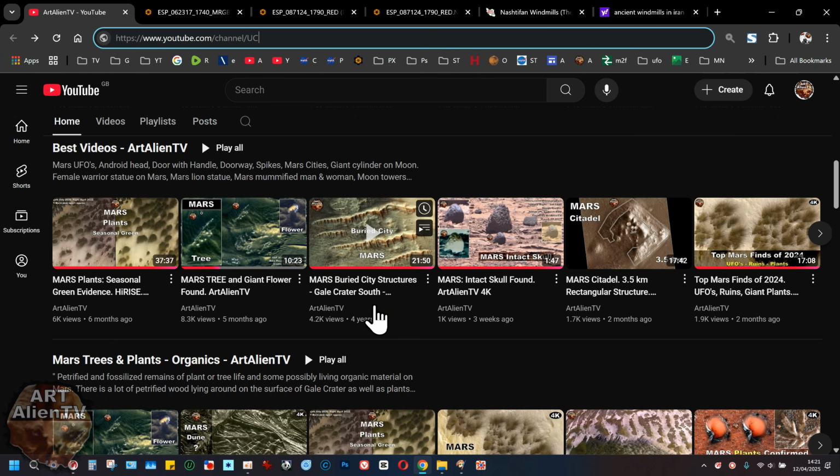Now, that was done about 4 years ago, and it shows these dunes in the south of Gale Crater where the Curiosity rover is, but not exactly where that rover is, about 5 or 10 miles south of where it is, on the other side of Mount Sharp, and it shows these dunes. In this video, I also go into how these dunes form, and the standard explanations that NASA and geologists give us on how these form on Mars and on Earth as well. But these are highly unusual, and I don't think all of them are natural.